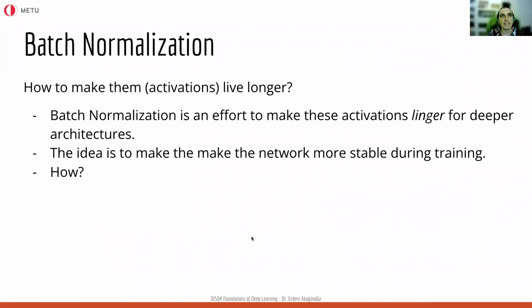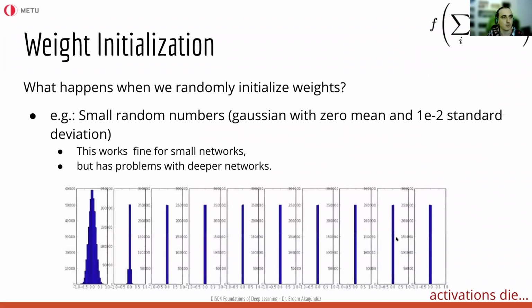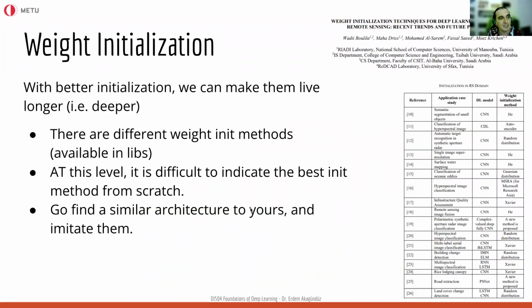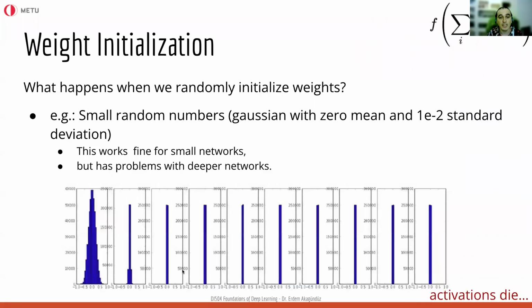We are trying to make the activations not reach this kind of zero-like distribution. We want the activations in the deeper layers to be Gaussian distributed with a proper standard deviation. That's called batch normalization. Or maybe we should have called it batch shaping, because we are normalizing the batch, but the reason we are doing this is to shape the batches so that the activations here will have proper shapes. Okay?